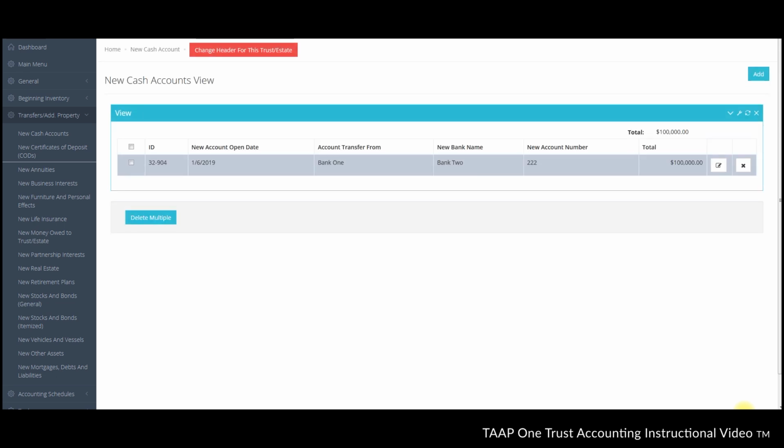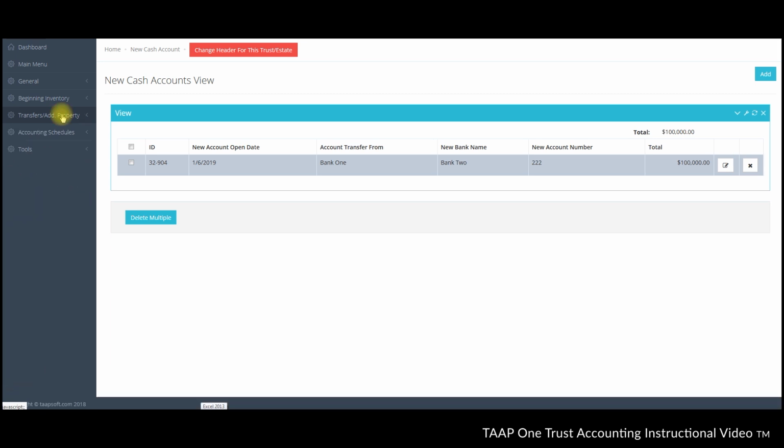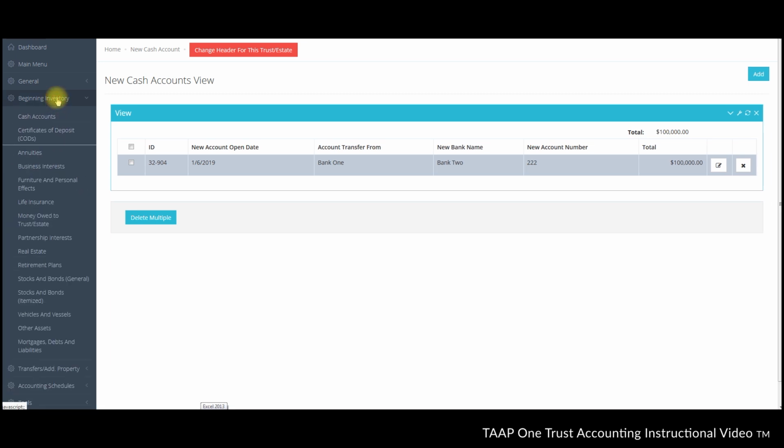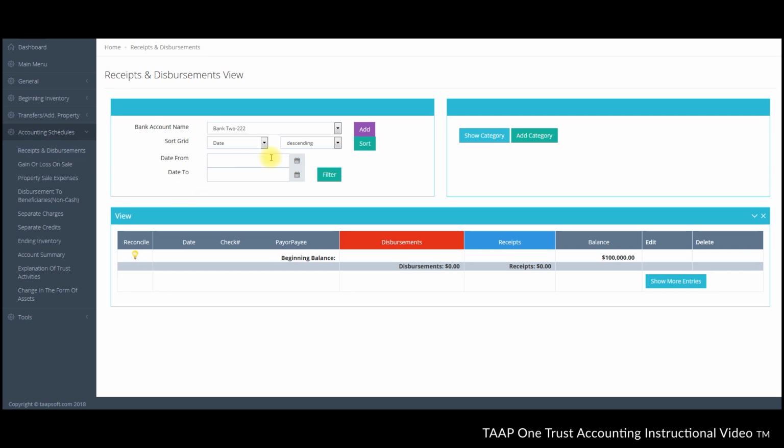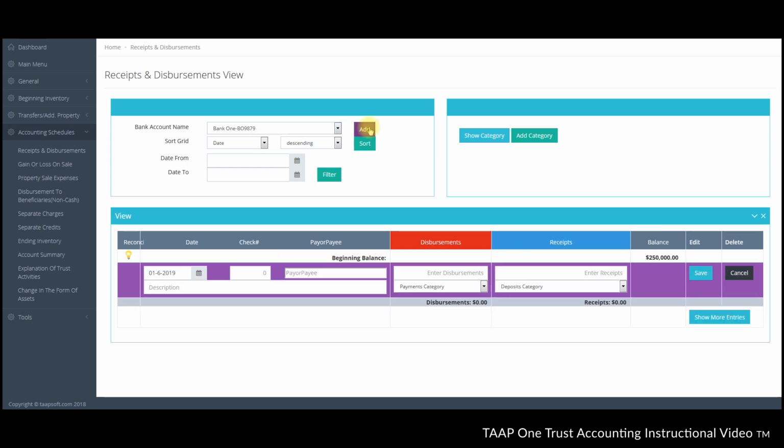Now we have to do something on Bank 1 to reduce that balance. So we go to the accounting schedules and we go to receipts and disbursements. You'll see now we have two bank accounts here. We add a transaction in to Bank 1, and you'll see our balance here as we speak is $250,000.